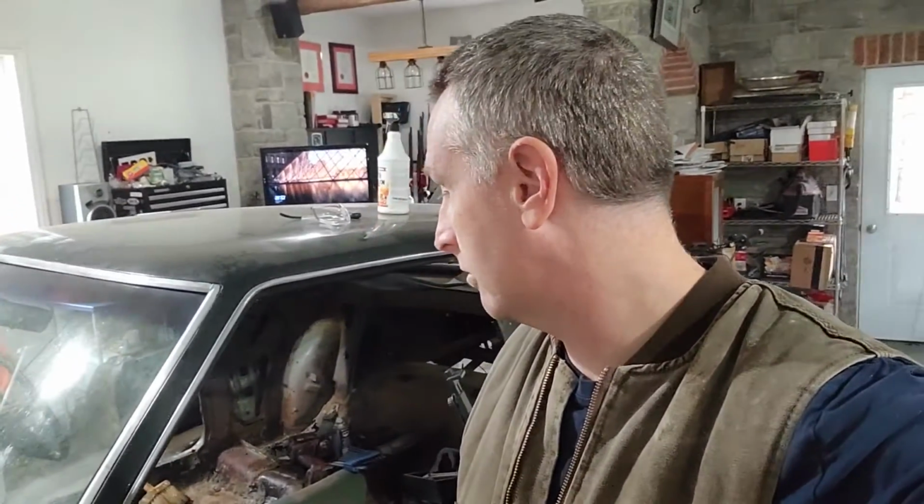Okay, so welcome back. Today is the day I'm going to try to take the transmission out. Never had a transmission out of this car before. Looks fairly simple. Read the manual just to make sure I wasn't missing anything. But yeah, gotta drain the fluid and see if I can undo the bolts and get this thing out. Shouldn't be too terrible. Hopefully not, anyway. But yeah, let's get started.